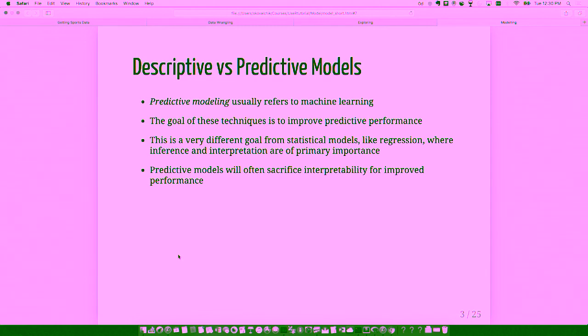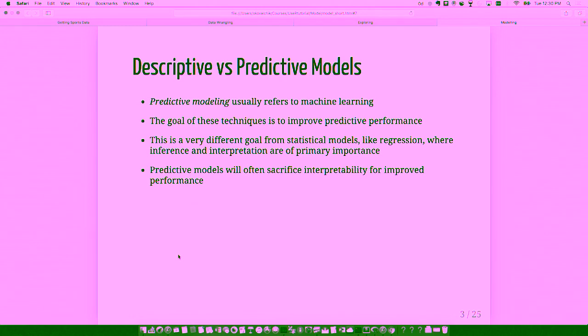The first thing, though, is understanding the difference between when you would want to go to those tools versus do something that's more descriptive in nature. Prediction is really when we're just focused on getting the best forecasts possible. If we're more interested in understanding the association between variables, or how one performance metric is related to an outcome in an event, so something closer to causal inference or association analysis, that's going to be more descriptive in nature, and we might want to use something like a regression type of approach for that.